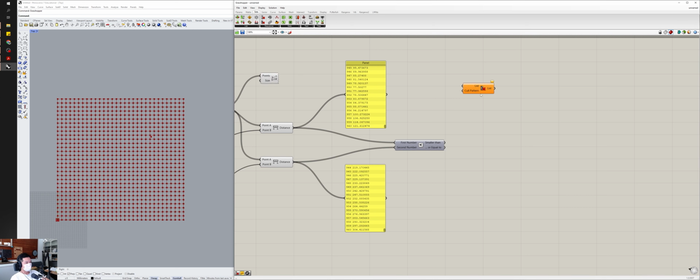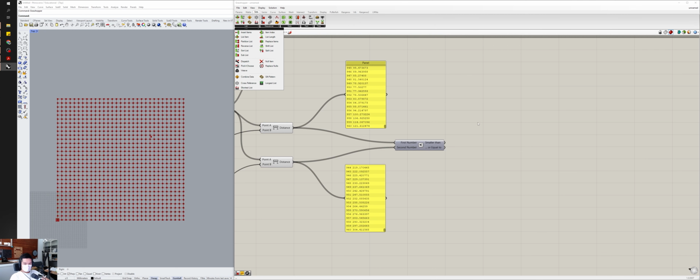For instance, cull pattern: we inputted true and false in order to remove or add items to a list. And the same is true here for some of these things like weave or pick and choose.